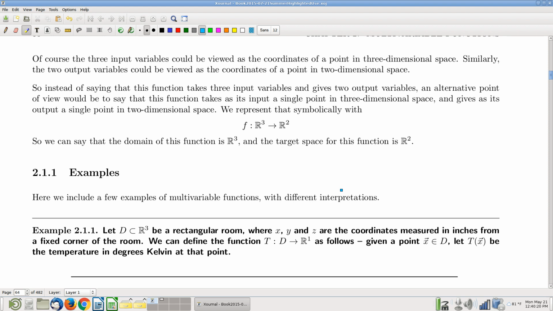There are different ways to think about it. The point of view that I'm pushing is we want to think of what goes into these functions, namely in this case the location where we're measuring temperature. I like to think of it as a vector, but you can alternatively think of it as several variables, right? And so multiple variables are the inputs to the function. The term multivariable is just a way to refer to that there are multiple variables.